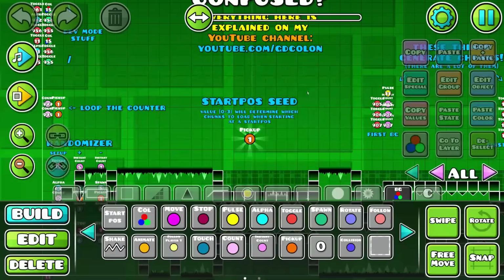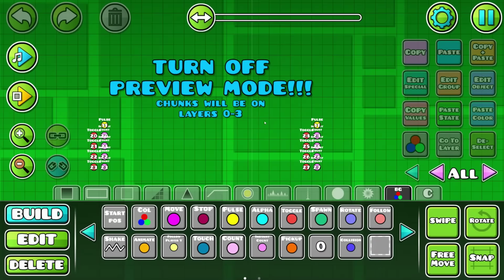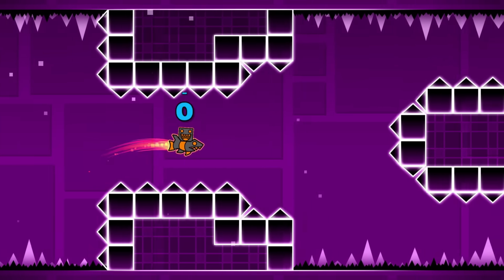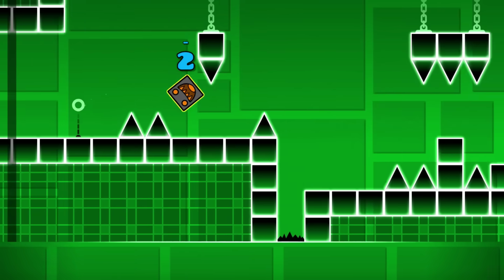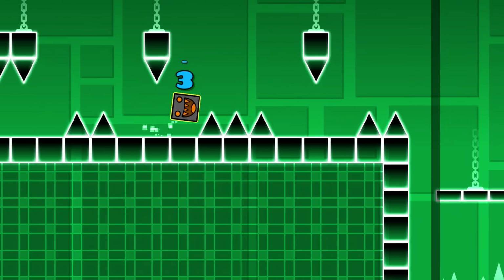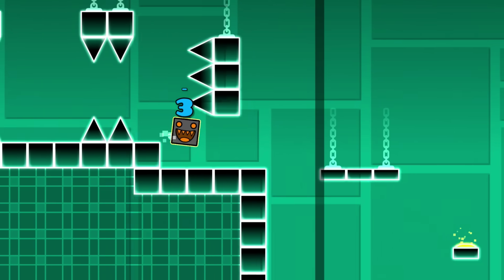Just like most of my levels, this one is free to copy and attempts to explain everything that's going on right from the editor. Also, if you're interested in seeing a bit of the behind the scenes magic as you play the level, you can fly through this block at the start to enable developer mode. This will display the current seed above your icon and will pulse black every time a new chunk is generated. Additionally, you can also see the chunk borders. You'd be surprised how much I use these things when making the level.